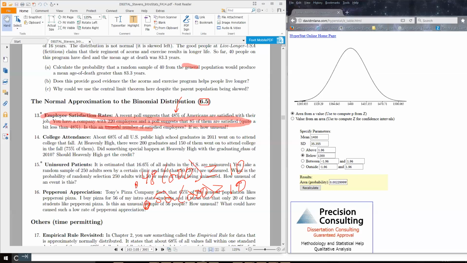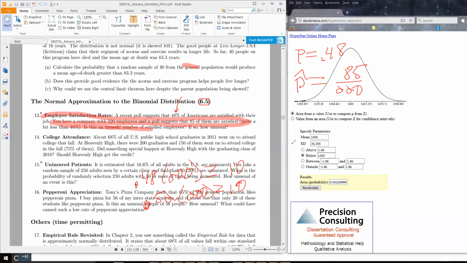So then what we're going to do is calculate a z-score. In fact, it may not be a bad idea to do that. I know that the population proportion is 0.48, and I know p hat for the sample proportion is going to be 85 over 220. I just realized I did 0.48 times 200, not 0.48 times 220. Fortunately, that doesn't change the answer. It's even more so. So I'm going to divide 85 by 220.